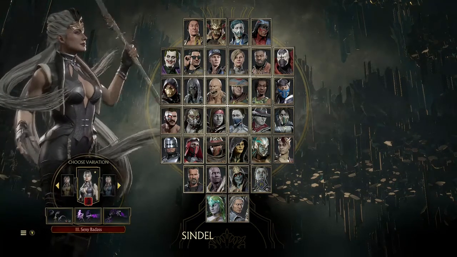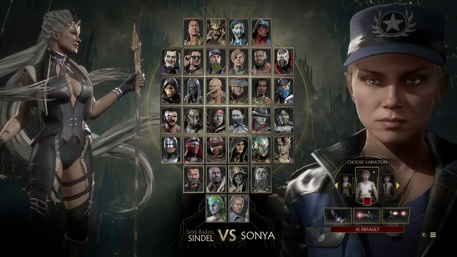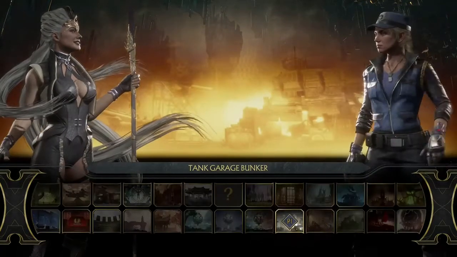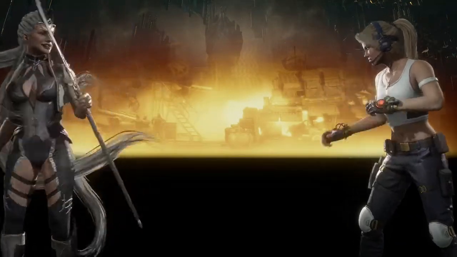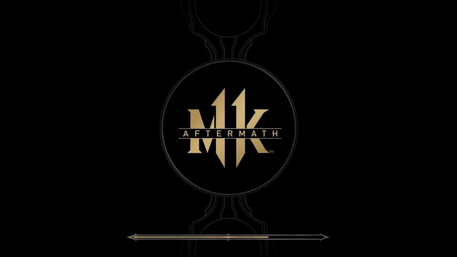So I'm going to go ahead and select my main character, Sindel, and I'm going to pick Sonya because she is really good at launching your opponent. And Sindel also has really good, easy launchers. So, yeah, I kind of want to showcase exactly what these look like, what buttons you need to press in order to perform them, and what exactly they do. And obviously, having a visual representation is just better than me telling you exactly what they are.